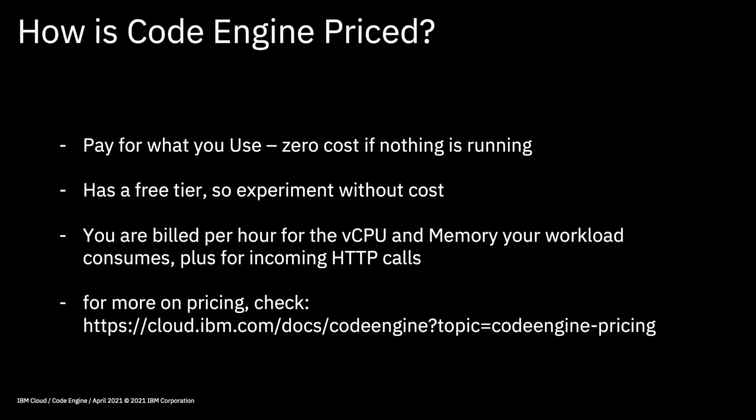So to have a go with Code Engine typically won't cost you a penny, and that free tier amount resets every month. Thereafter, you'll be billed based on the amount of vCPU and memory that your workload then consumes, and these tend to be described in terms of CPU hours and gigabyte hours, and the prices you'll see are presented in terms of very small fractions of US cent per second. You'll also have charges for incoming HTTP calls to your workloads, and again, this is charged per million calls.